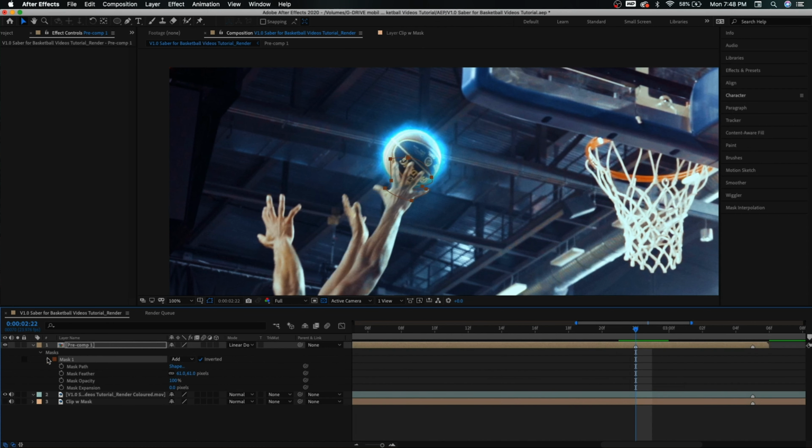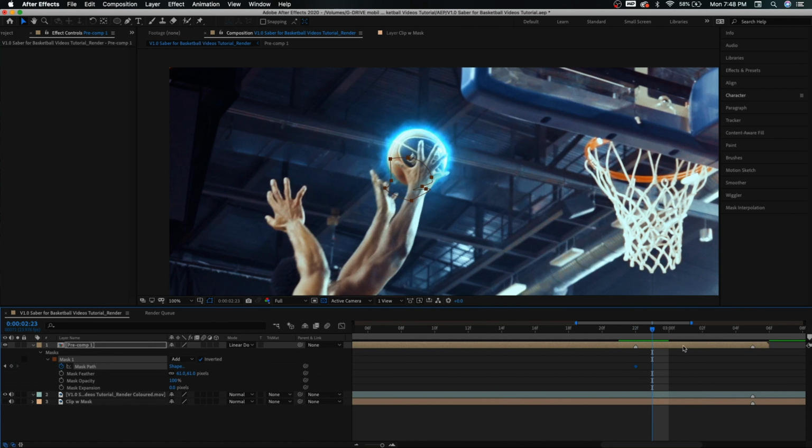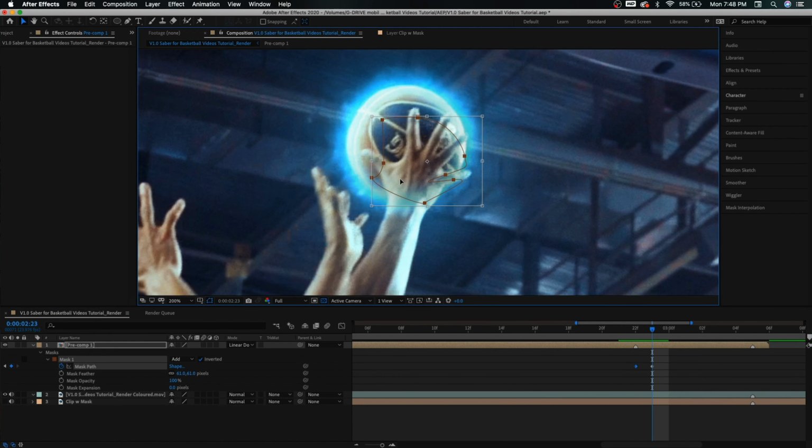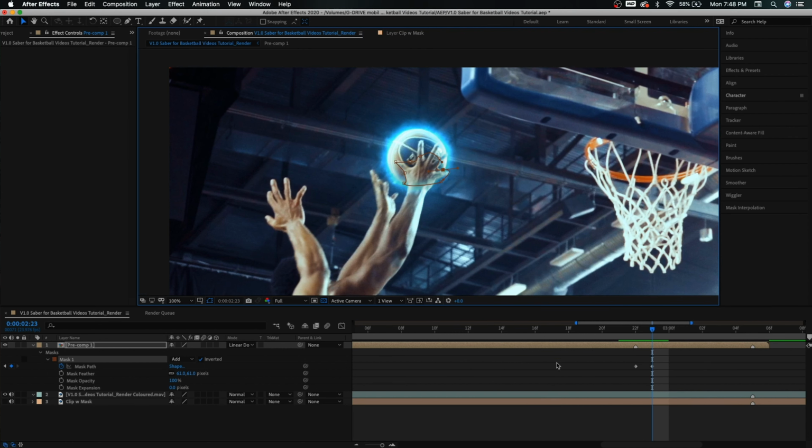And now we just need to kind of track this mask through. So we would animate the mask path by clicking on the keyframes again. We go to the next frame, and then we're again going to double click on this mask. We're going to move it and adjust some of these points so that they kind of wrap around the hand nice and neatly. And again, this does not need to be the world's greatest mask. It just needs to be passable. When you actually think about how long this moment is going to be on the screen, it's on for like less than a second. So you just need to make it look believable.